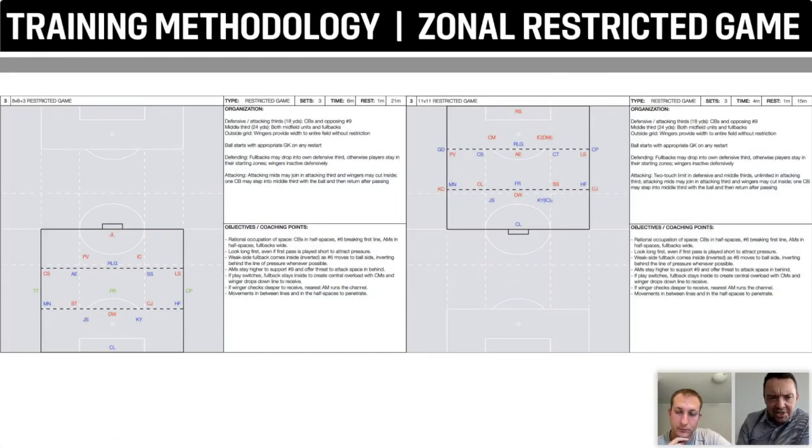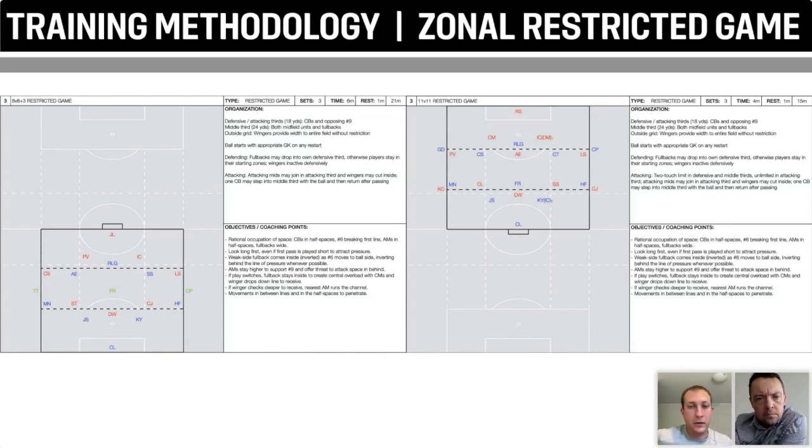This would be a session plan, what that would look like? Yeah, so these are ideas. These are exercises that we did. This is kind of the third phase of training, both of these. They're the same game. The only difference is the numbers.